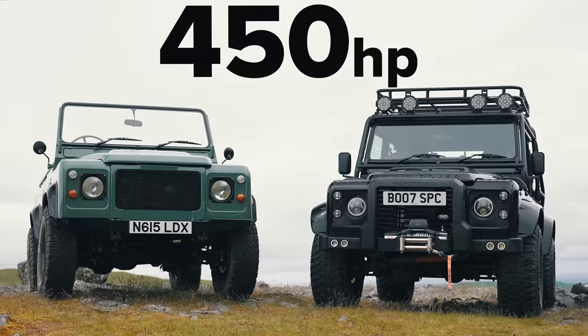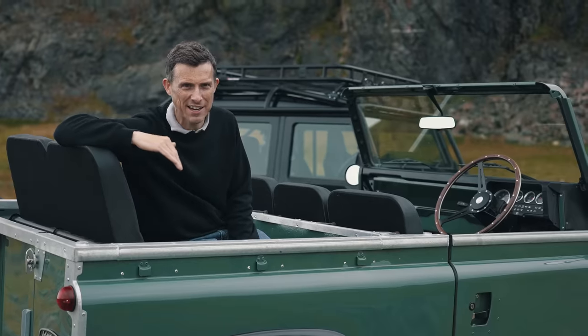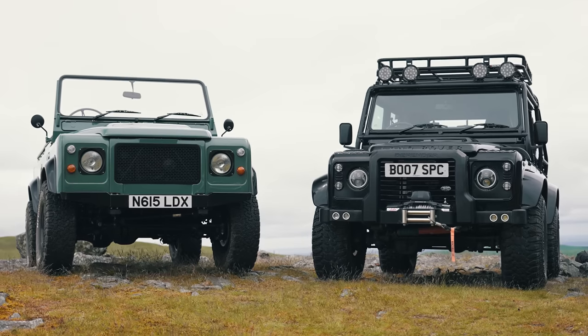Power's different though — 450 horsepower each, and 450 newton metres of torque. Much quicker accelerating. Apparently they can do under 5 seconds 0-60, or even quicker. We're going to find out because I'm going to launch them in a bit, but there are some other things I need to tell you.